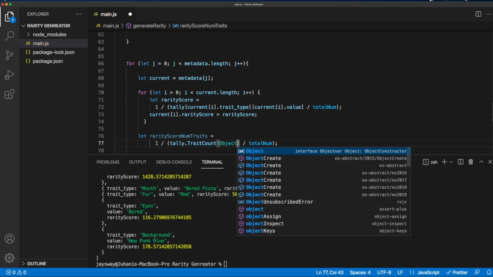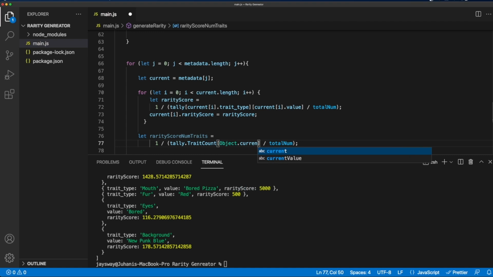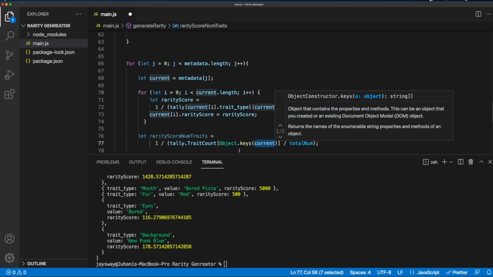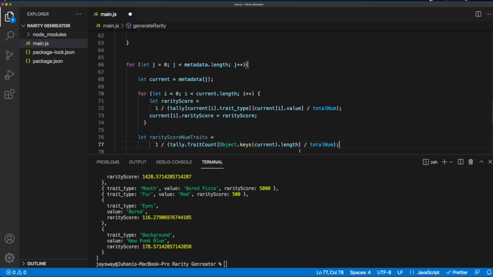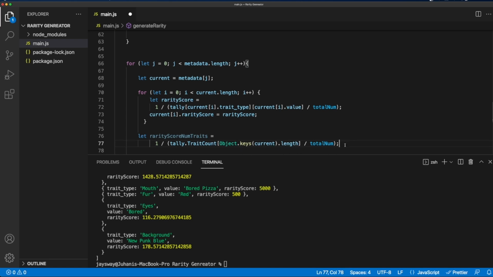So it's an object, current, and we do Object.keys and put current inside there. So that will give us all the keys within the current object, and then we just get the length of that. And that should give us the rarity score based on how many traits this NFT has.